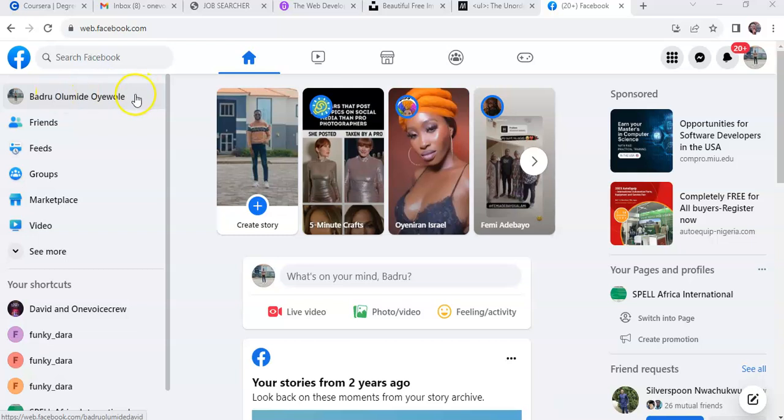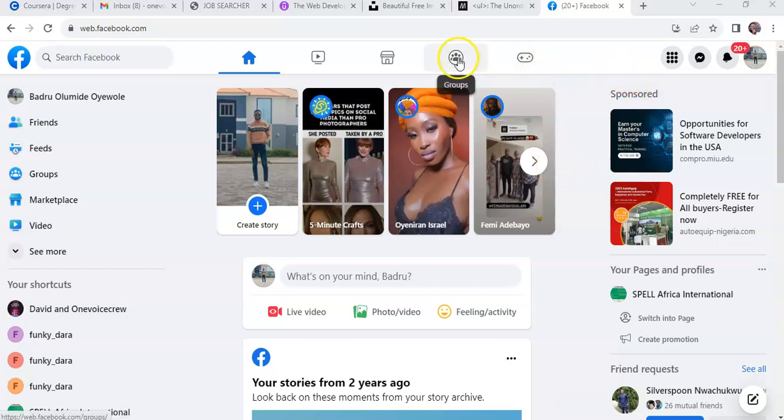If I click on friends, it takes me to a page where I see all my friends. If I click on groups, it takes me to a page where I find every group I have. If I click on photo and video here, it takes me to a page where I can upload a picture or a video.